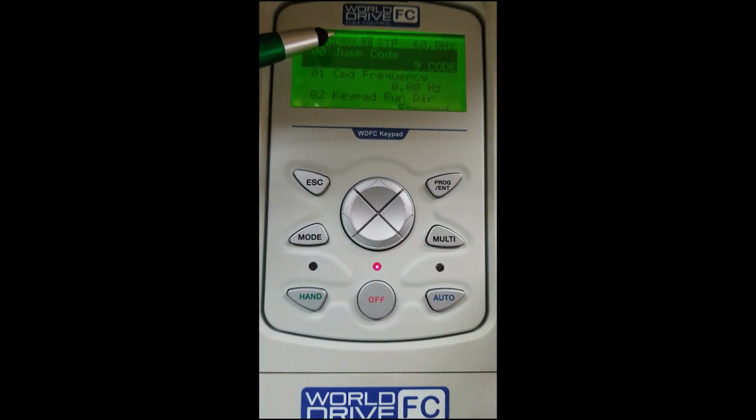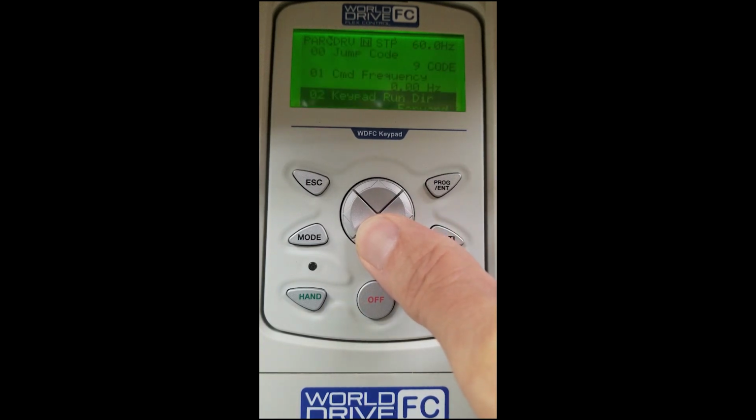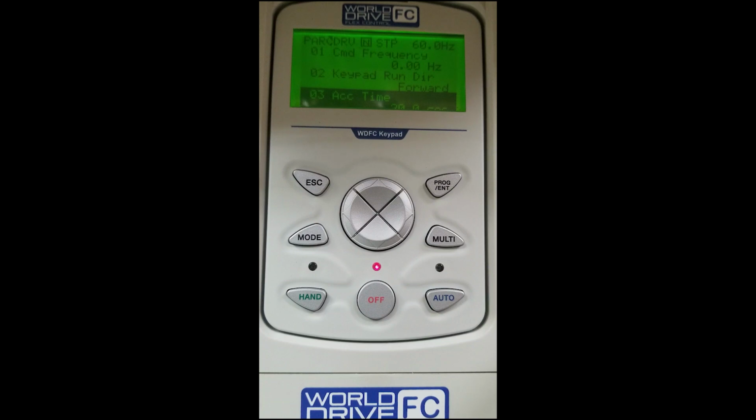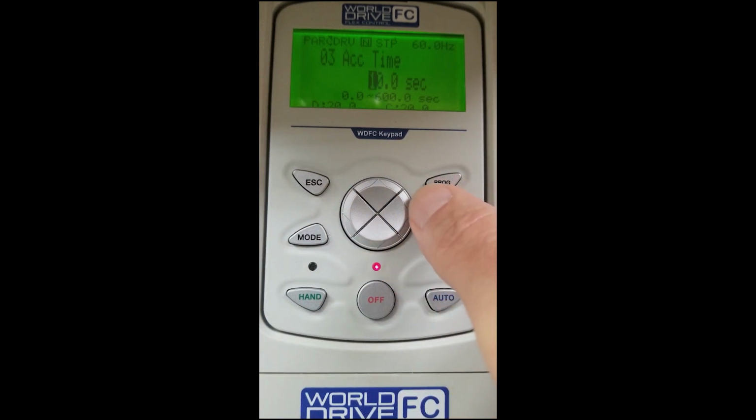In the left hand corner you will see DRV, which is our drive parameters. Please refer to the manual for all the parameters inside the DRV section. Today we're going to set up DRV 03. We will scroll down to 03 for acceleration time. To access that parameter, we must hit enter, and you can see we have a factory default of 20 seconds. We're going to change the default from 20 seconds to 11 seconds using the keypad.